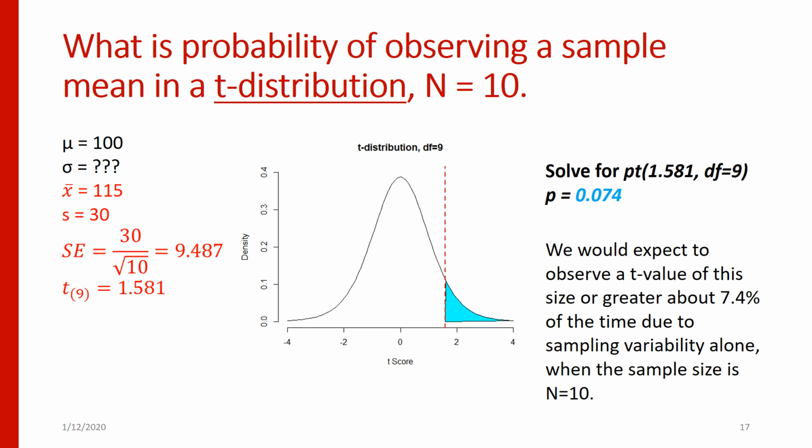So if I found that my sample had a mean intelligence of 115, that's not super unusual given what we know about the distribution of intelligence in these data, right? We wouldn't assume that there's anything systematic necessarily going on. This sample mean could have arisen due to sampling variability alone if we assume that we have a mean score of 100.